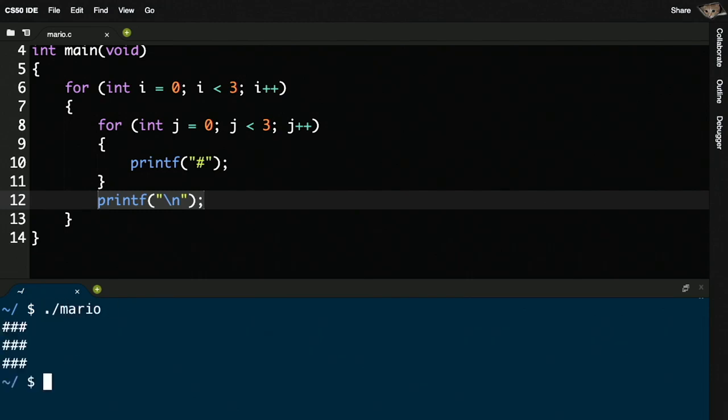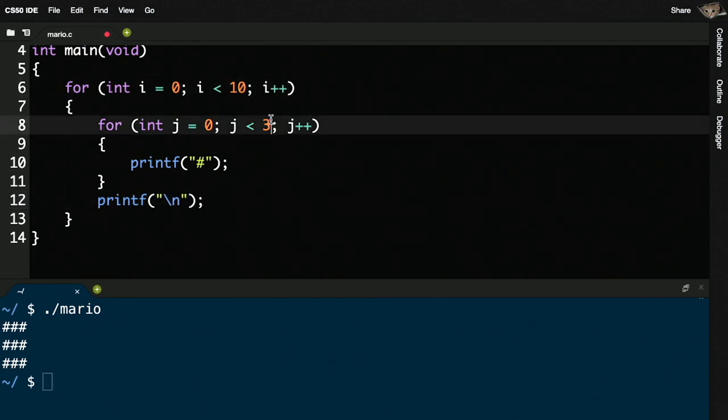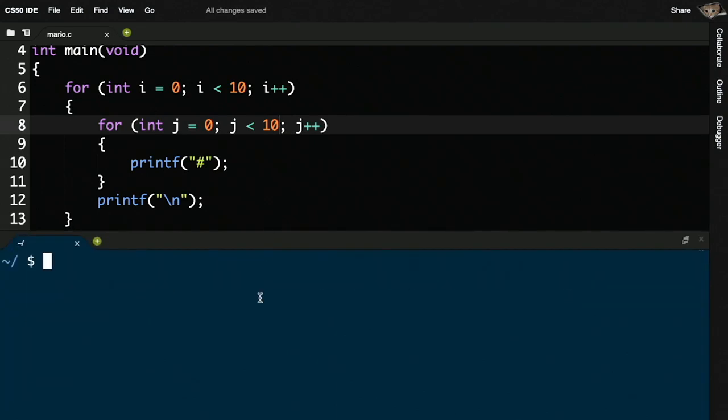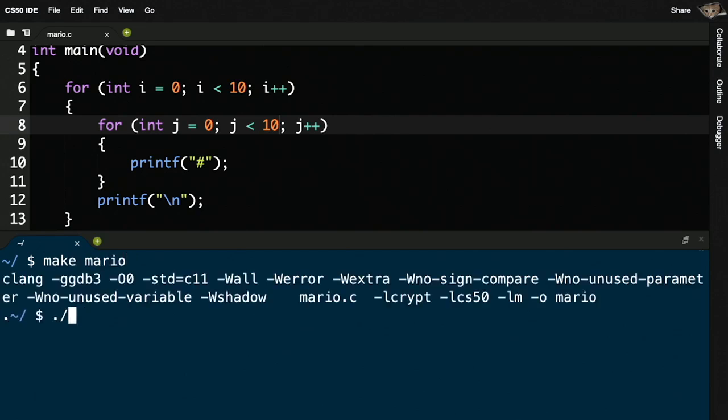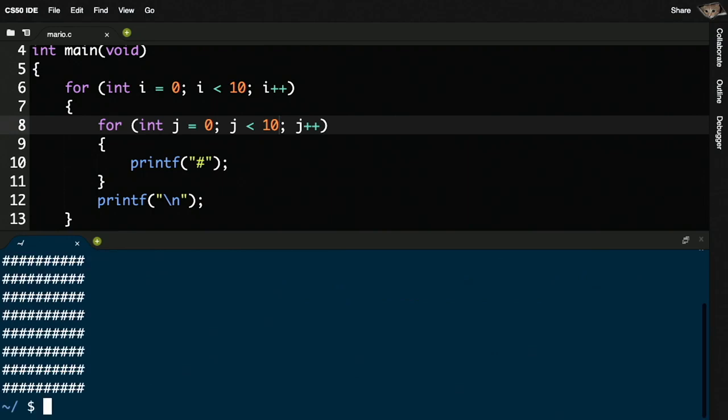Now I'm using a nested loop to print out bricks like this. And I can change this. If I want to do a 10 by 10, all I have to do is change that in one place. Or if I really wanted to be fancy, I could use getInt again. I could get the width and the height from the user and do it completely dynamically. But now if I do 10 by 10, for instance, I can at least see an even bigger grid.